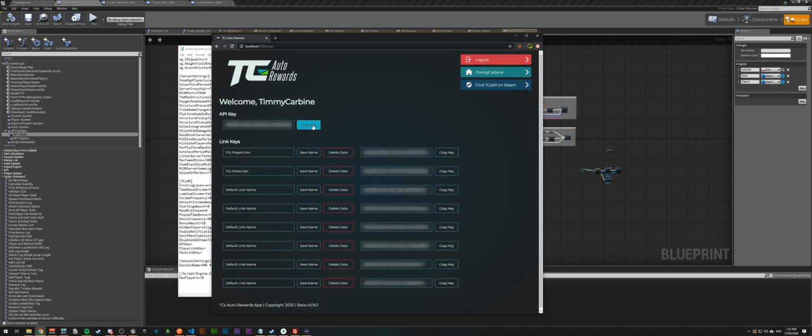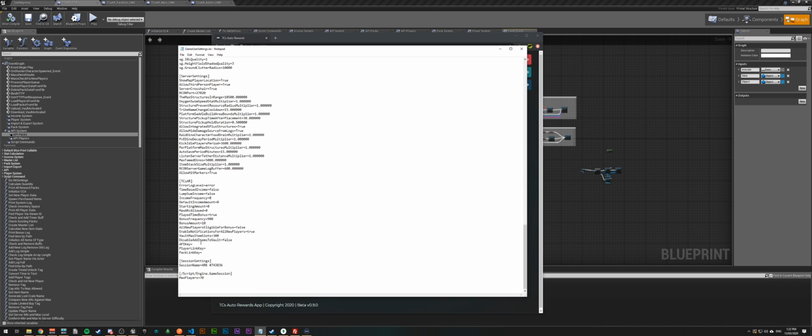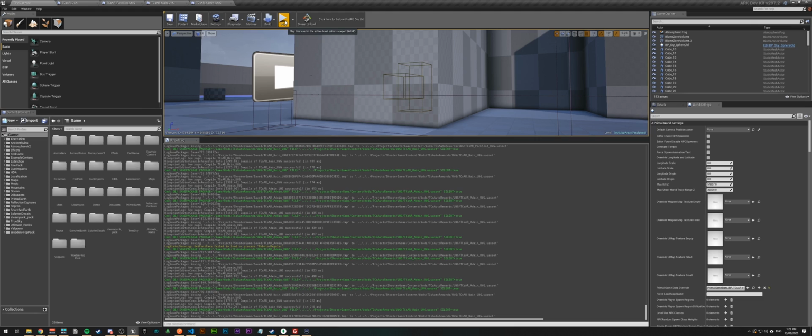So all we're going to do here is just copy over here, paste that in. All right, so once that's done, you obviously save the file, reboot your server. The first time the server runs while the API is active, it will be in manual only mode. So it won't try to sync any data until you manually upload or download data.